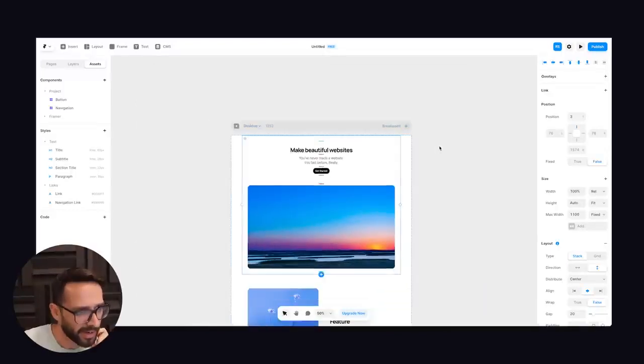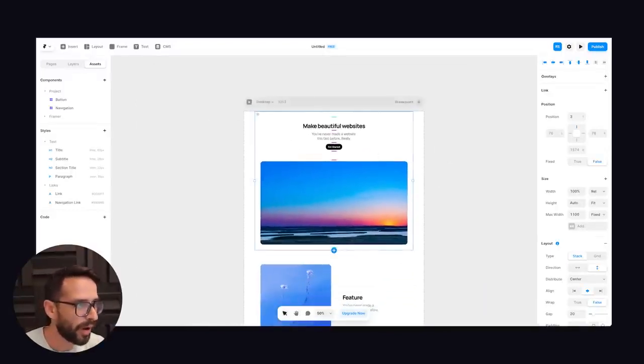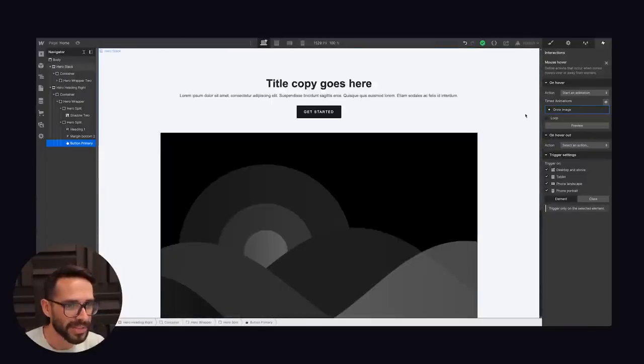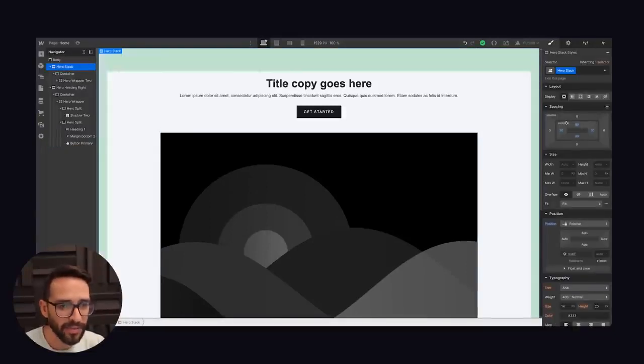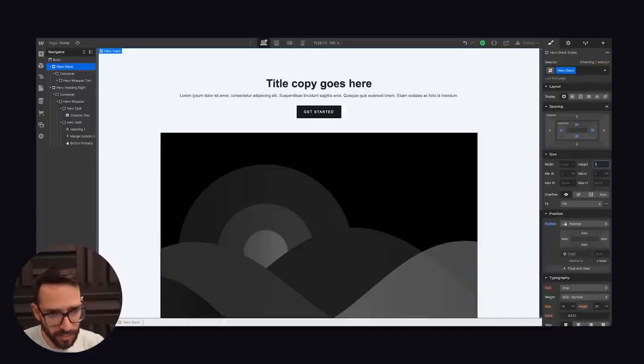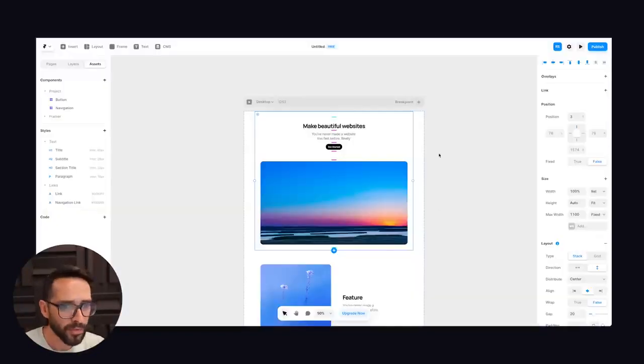One more thing, by the way, that I was struggling with when I was playing around with them. One of the key things that we're doing when we're building sections is we might choose a hero section, and we can define that we want the height of this section to be 100 vertical height to take the whole space of the screen. Now, here in Framer, for whatever reason, maybe they'll add this later on, but right now I can't really do viewport height. I can either do fixed or relative, so I can't really do this thing of taking up the whole screen, which is super, super common in web design. I do this probably on every website that I build. So this is kind of annoying for me at the moment, but I'm pretty sure they'll add this later on.